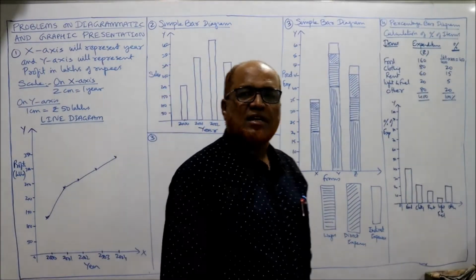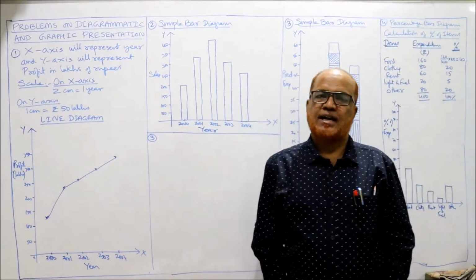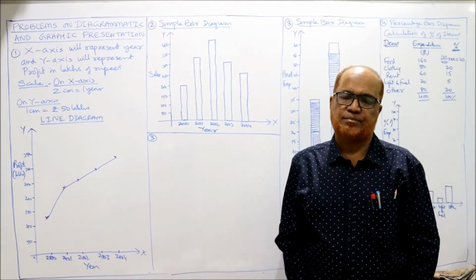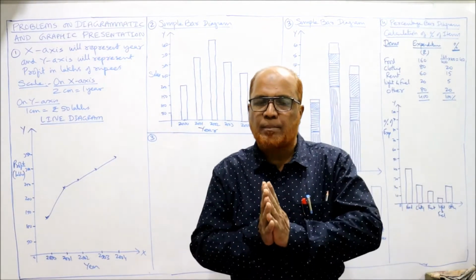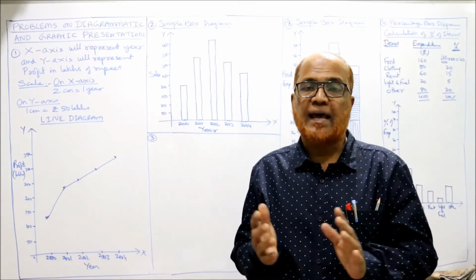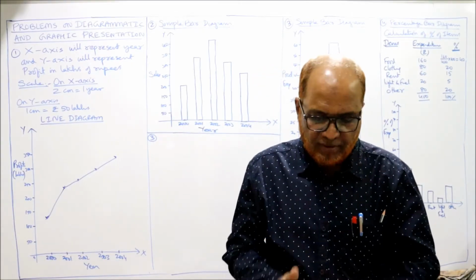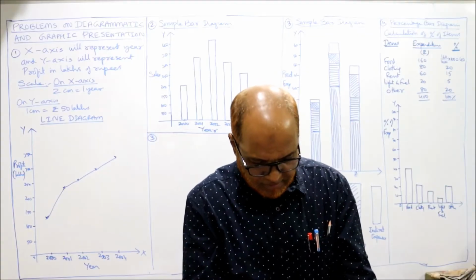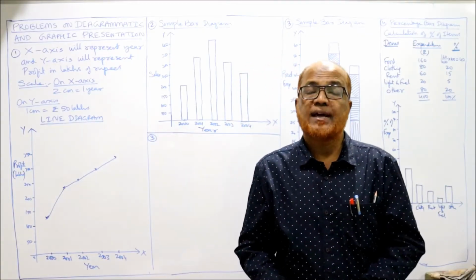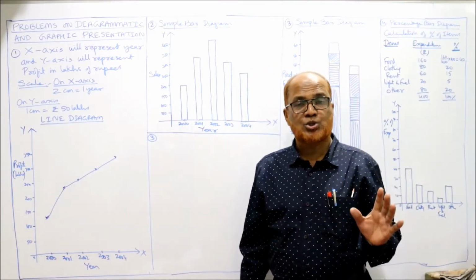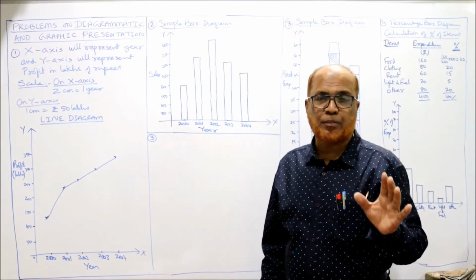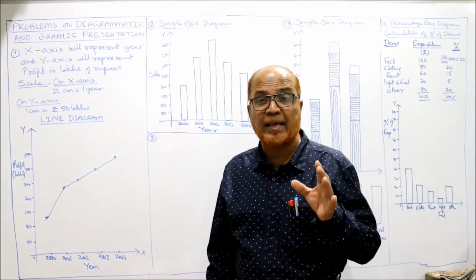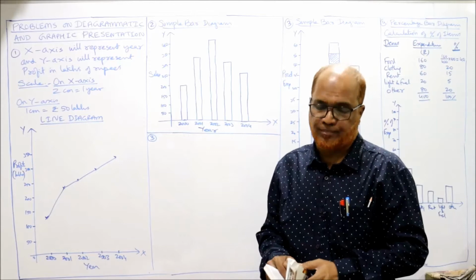Come on students, now we'll start the problems on diagrammatic and graphic presentation. In the previous video we discussed the complete theory regarding diagrams and graphs. Now we'll study the problems. But what I expect is that everybody must have the question paper, the problems which I have given in the link. Please make a copy and keep it ready.